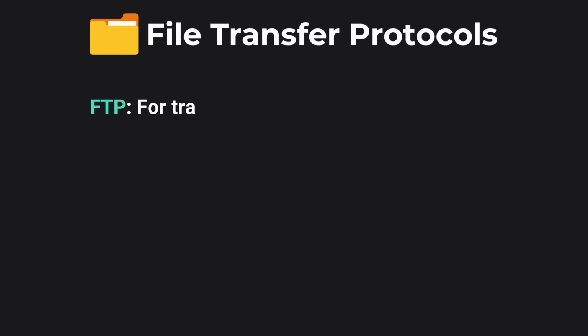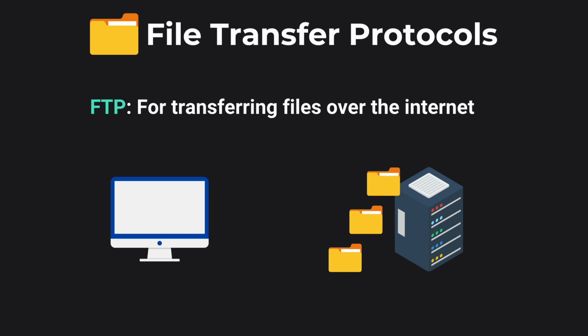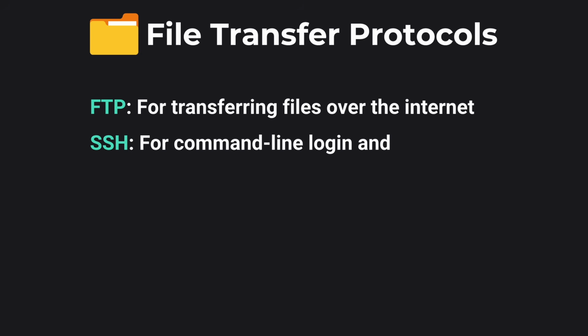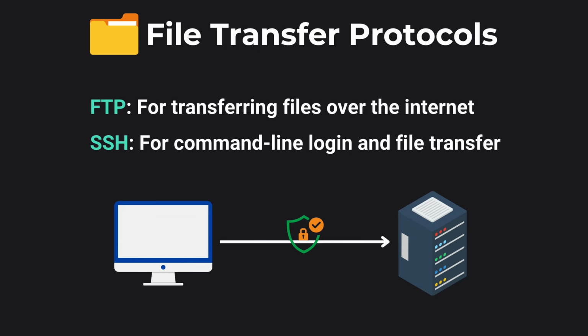Moving on to file transfer and management protocols, the traditional protocol for transferring files over the internet is FTP, which is often used in website maintenance and large data transfers. It is used for the transfer of files between a client and server, useful for uploading files to a server or backing up files. And we also have SSH, or Secure Shell, which is for operating network services securely on an unsecured network. It's commonly used for logging into a remote machine and executing commands or transferring files.